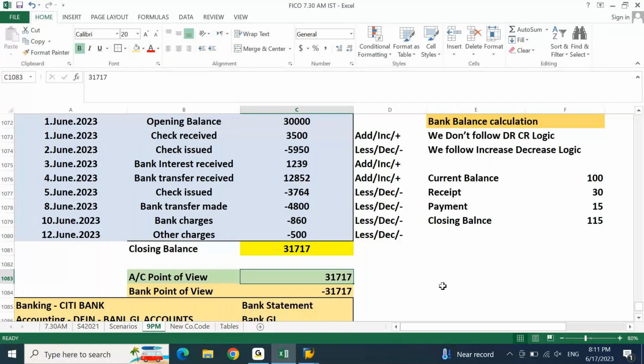For us to do the configuration in the system, you need to decide how the system will understand whether it has to debit or credit. Your debit credit is based on positive negative sign. So first of all, we need to ensure that we are able to classify whether a particular transaction is debit or credit. Accordingly, you will define the settings in the system. Based on your settings, the system will automatically understand whether to debit the account or to credit the account. Everything we will only be configuring. According to our configuration, the system will pass the entry.